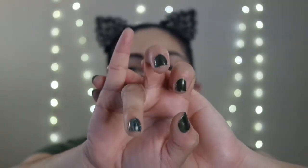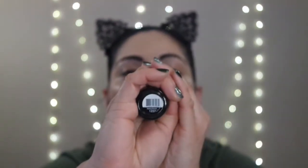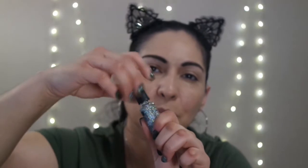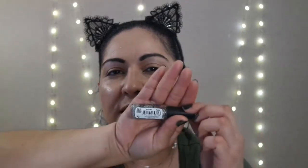Here's the nail polish, and here's the accent with the holographic, sparkling glitter on it. This I got at Walgreens for $1.52. It's called Sinful Shine, and the shade is called Amazonian. I'm not sure if you can see it from here, but this is a holographic glitter paint. It has that long bristle art brush, kind of long, so I use that to paint my accent nail. It's by Finger Paints, in the shade Disco Fever. So that's the shade name. I put that on my accent nail here, if you can see that.